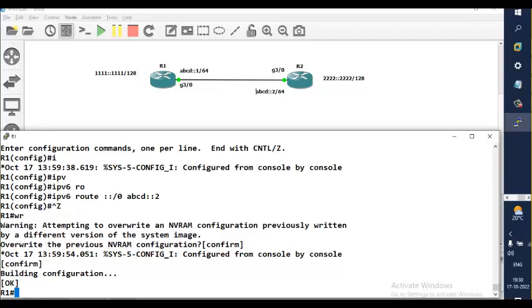Now, when I ping, even the very first packet will ping, even though 2222, which I'm going to ping, is not directly connected. Even though it is not directly connected, there won't be any loss of packet.